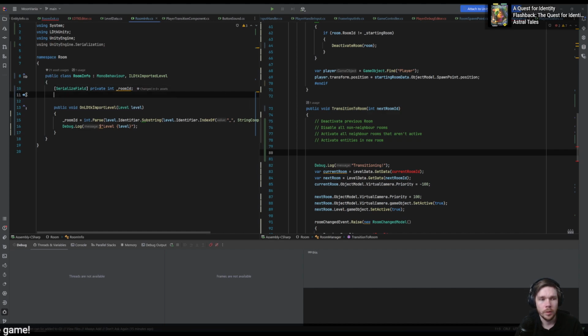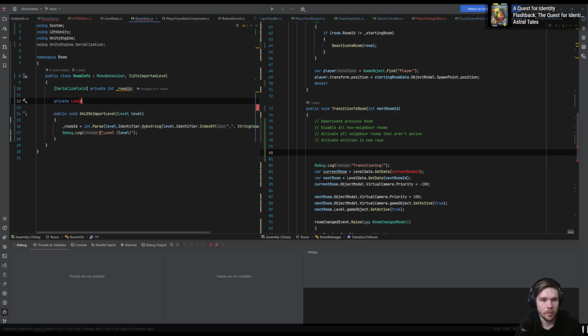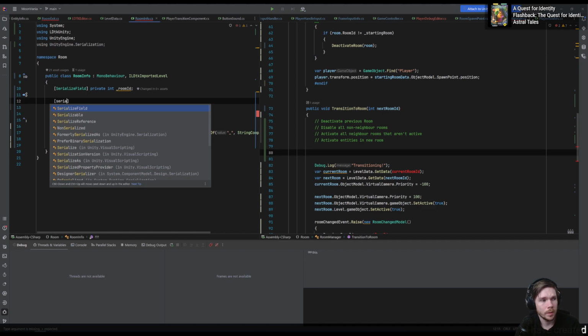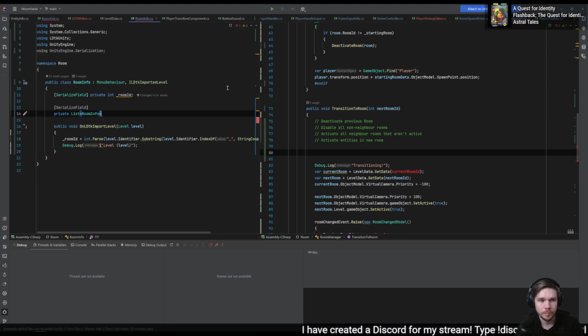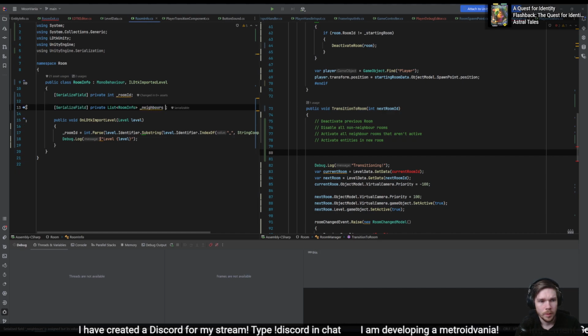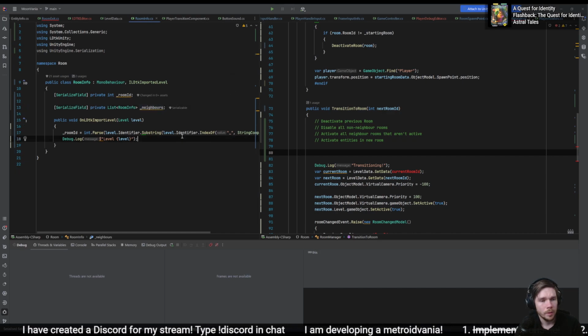What I want here is another private list. I want to serialize this as well. Serialize field, and the list would want room info from all the neighbor rooms. Neighbor rooms and neighbors. I think it's enough. And we can get all of this information.